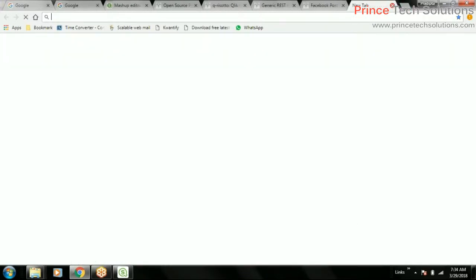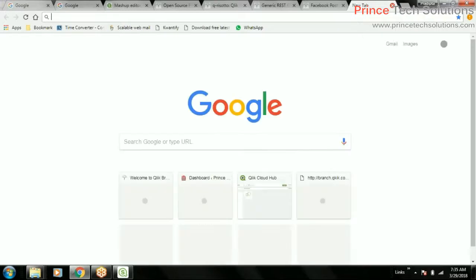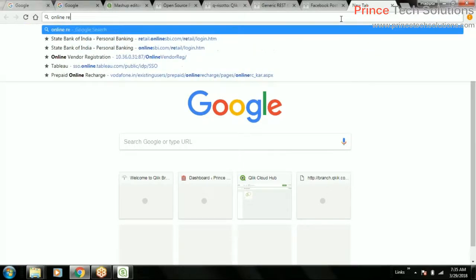I don't have any web service readily hosted in my local system, or else I would have shown how to create an XML file and host it, and how to create a web application, create data from the table, and host it in the form of XML. Okay.